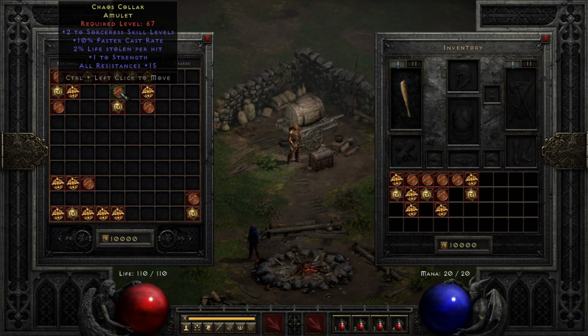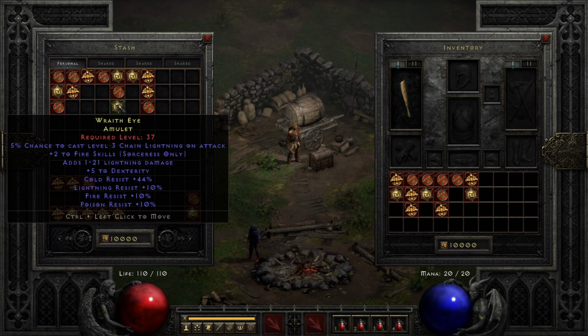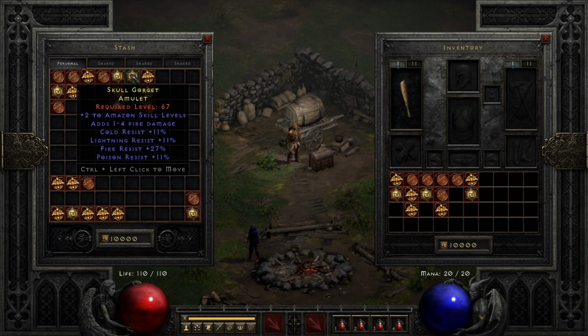We've got another Sorceress Skiller, this one to all skill levels, and 10% FCR, and all res 15. The other mods, again, they're falling short, but those three are the building blocks of something very decent. And then we have another +2 Fire Skiller. This one more defensive in nature, not as impressive as the other two. You're basically getting 10 res all, +44 cold resist, 5 to dexterity, I guess, but really not too much else.